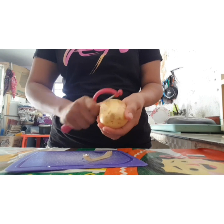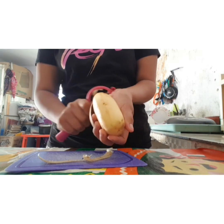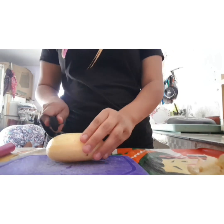For the croquette potatoes, first you have to scrub, peel and cut the potatoes into large pieces and cook the potatoes in boiling water or steam until tender enough to mash.